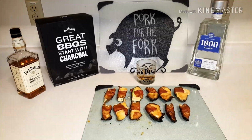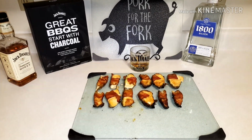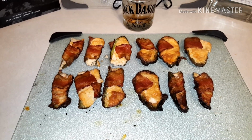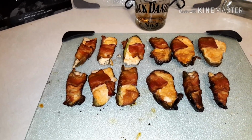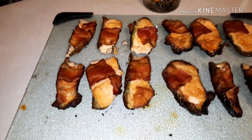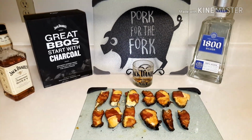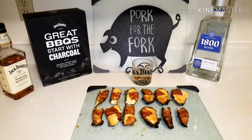Okay, guys, welcome back to Pork for the Fork. Jalapeno poppers are up. Now, when I first started off the show, I had a saying, learn with me, burn with me. So what we learned is that we need more bacon. And if you're cooking in the firebox, keep your eyes open, because you don't want to burn those peppers. Nevertheless, for a first try, I'll take it.